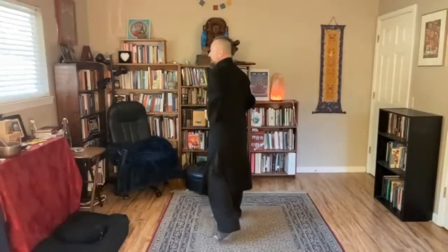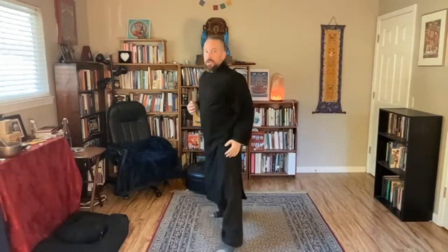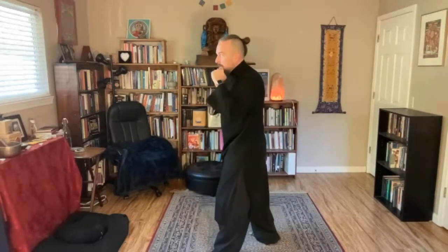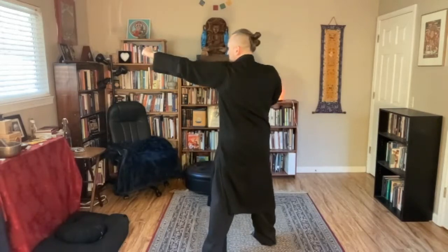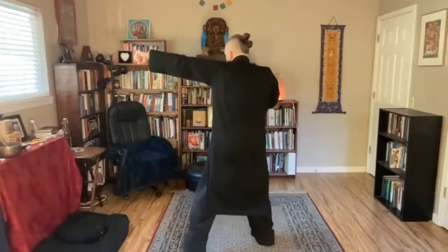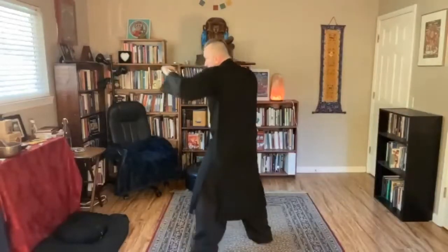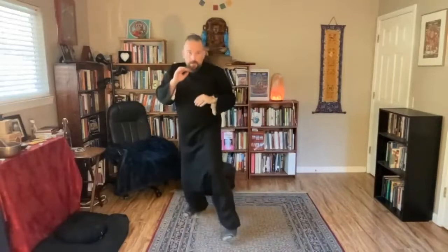Don't have to focus on that too much, but just like in our form, where I said pull the ripcord, and that makes that hand come out, the same thing wants to happen here. I want to turn my body, and almost like my body is flinging my hand out. There's not a lot of muscle here. So this hand is here, and my body turns, and it flings it straight out.